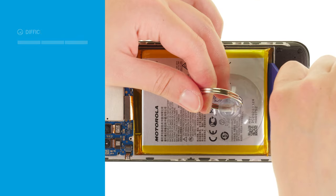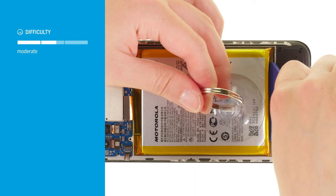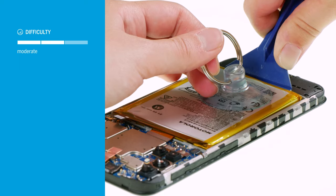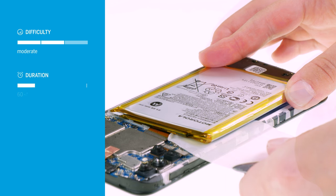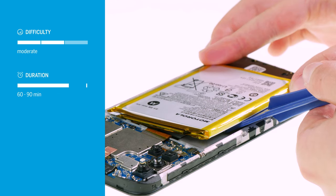Replacing the battery of the Moto G10 is moderately difficult. Since it is glued over a large surface, you will need some patience to remove it. Allow about 60 to 90 minutes for the repair.